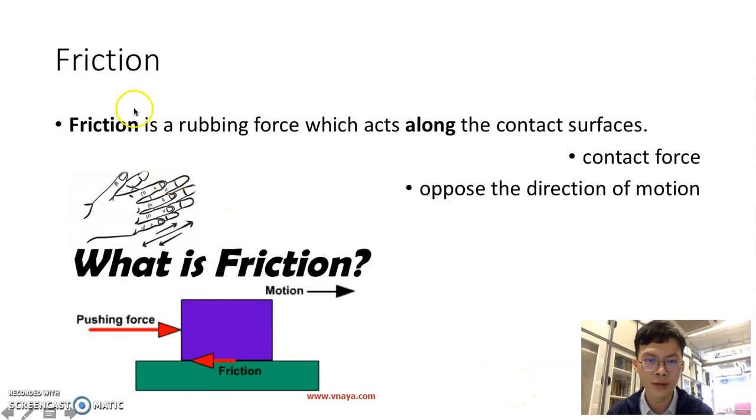And after that, it's about friction. Friction is something like when you rub your hands and you experience friction. If you present a free body diagram of a box, then friction can be drawn in this way: a pushing force on this side, and then the friction will be opposite, opposing the motion of the box. Given that if the pushing force is equal to the friction, then the box will not move because there is no unbalanced force acting on the box. Friction is a kind of contact force, and it opposes the direction of the motion.